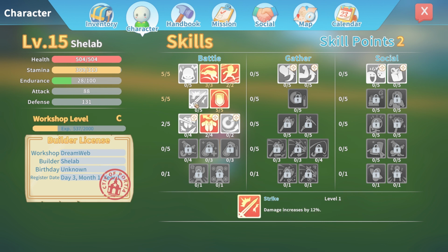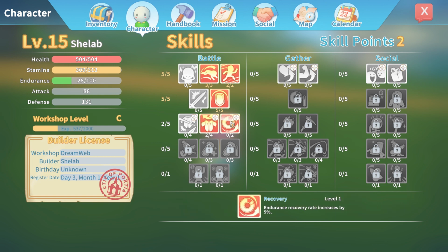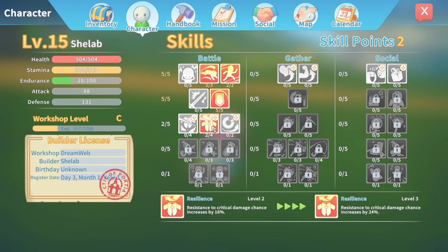But then rather than going attack, I've gone very defensive. So I raised her guard to 5. And I've raised resilience, which is resistance to critical damage, to level 2. I could have done like an endurance recovery rate increase or a critical damage increase. But I've decided that I would prefer to be tanky. So I'm going to put another 2 points into this.